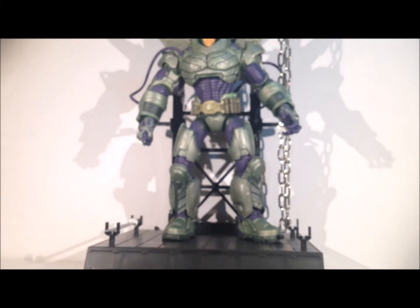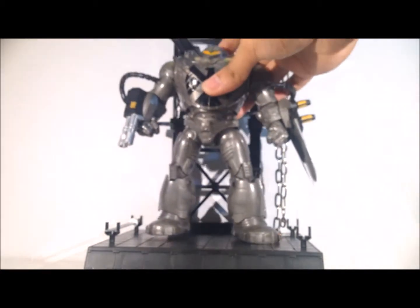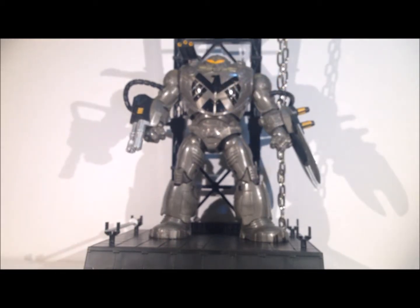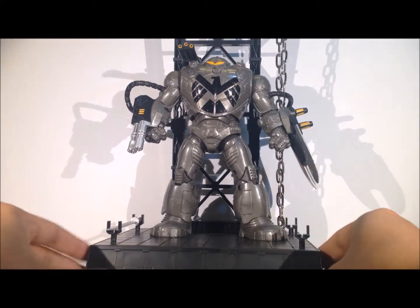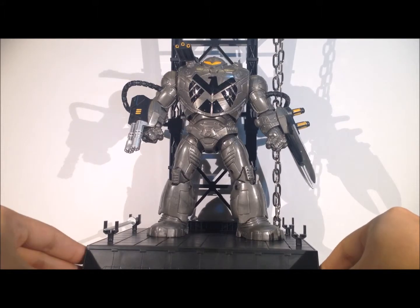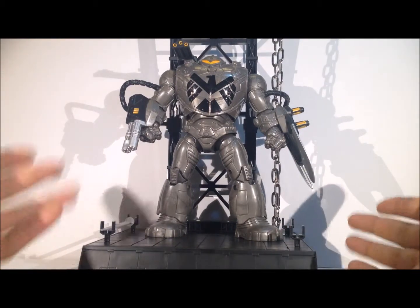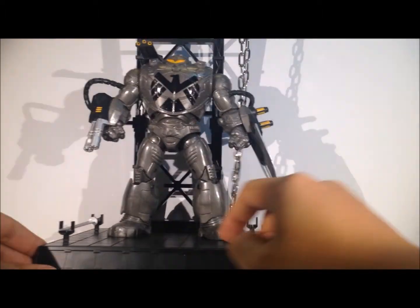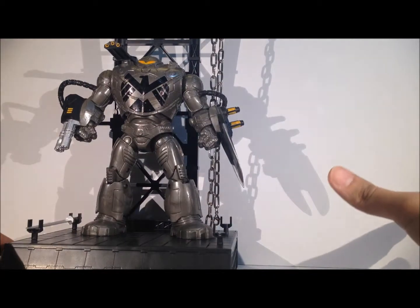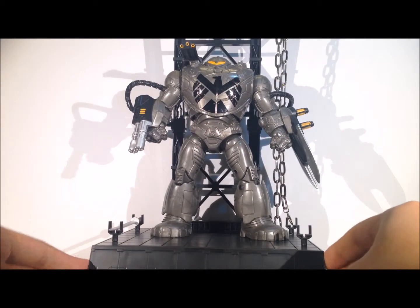And of course, a much smaller mech, I would say, would be my Marvel BAF Mandroid right there, which I would say that despite its size being smaller compared to the DC Collectibles Bat Thrasher and Lex Luthor, this would definitely be perfect as well. Now, if you do own more Mandroids, I would definitely recommend getting another one of these stage acts to be connected right here, so you can basically have an army of Mandroids, which is freaking awesome.